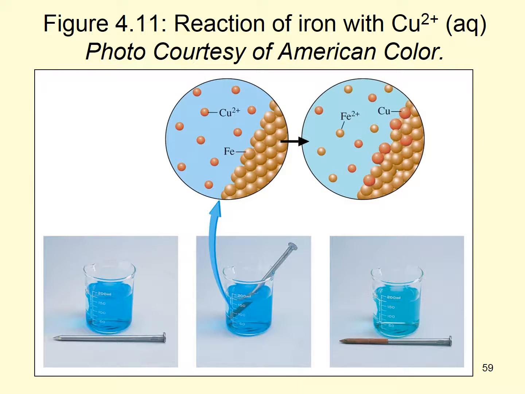Here's a picture of it. You can see here the copper ion in solution becomes copper metal. The iron metal becomes iron in solution, and a couple of things happen. You start to see the copper plating the nail, and so the copper is depositing itself on the nail. And you also see that the copper is being used up in solution. Iron happens to be kind of a yellowish or very colorless solution, and so the blue fades. And you can see that on the far right.